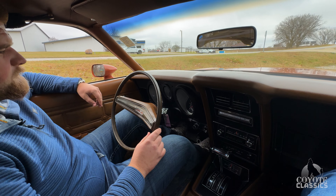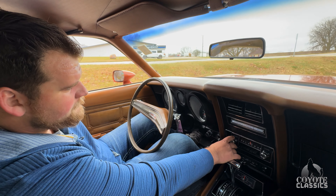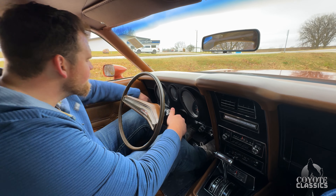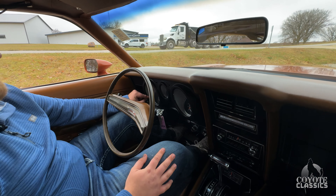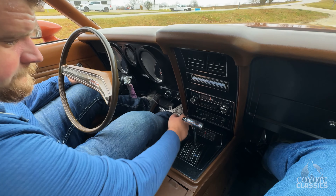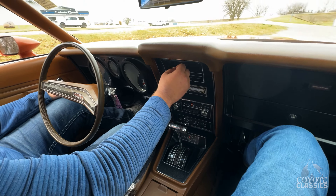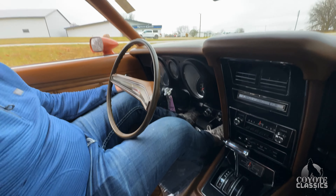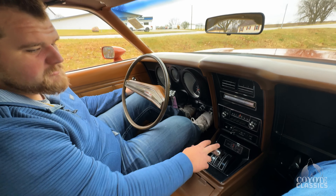Starts that easy. The exhaust is not going to scare anybody away — it's just stock, a nice quiet exhaust. Original AM radio works, which is excellent — pretty rare. Wipers work and they park. Gas gauge works, speedometer works, and then you have lights for temp, oil pressure, brakes, and alternator — and those all light up and work. We'll turn the AC on even though we don't really need it today, but we'll check and make sure that works. Even the ashtray — still super clean. There's your seatbelt buzzer. It's not often we have to put our seatbelts on, but it's going to make us do that today.